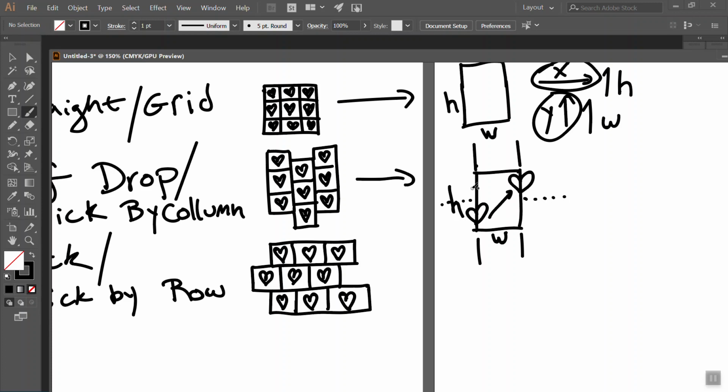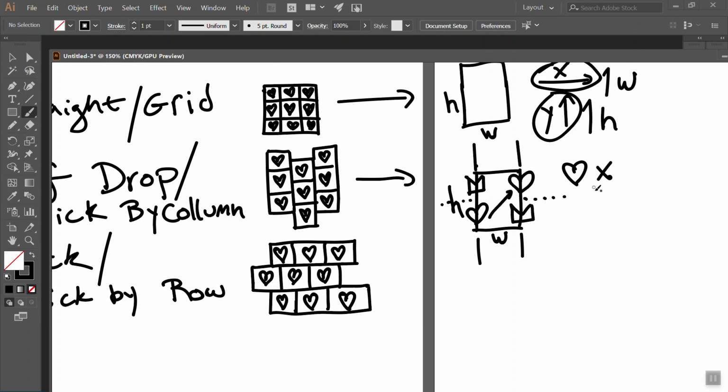If we have a shape up here like that, then we would have a shape down here like that. So this heart is getting moved in the X. I got these backwards. 1W, 1H.